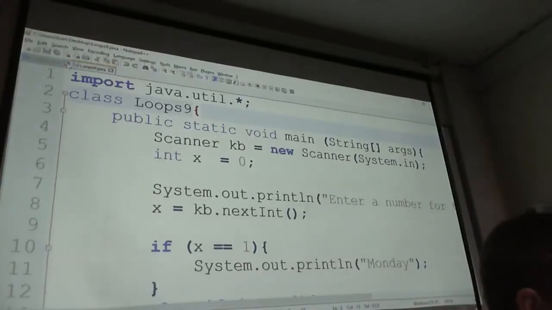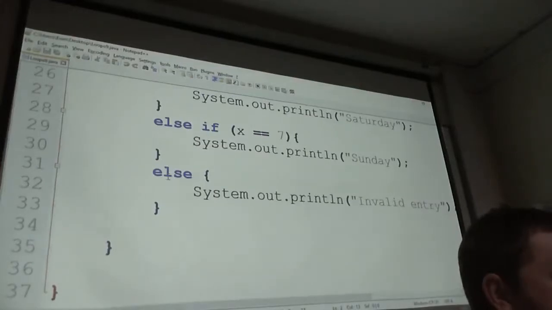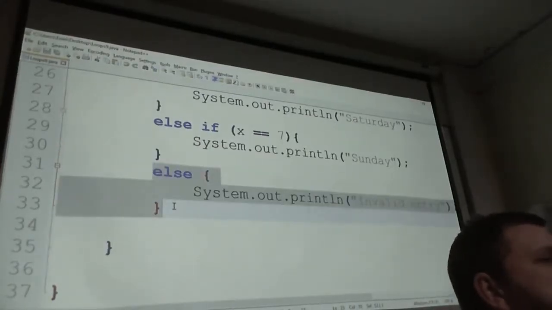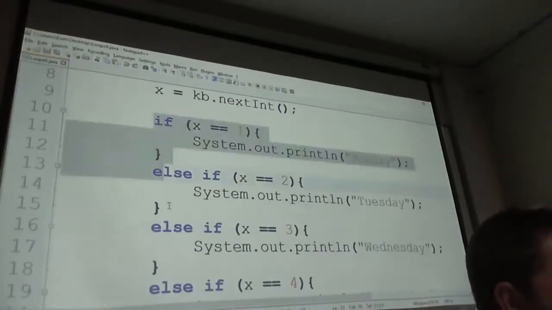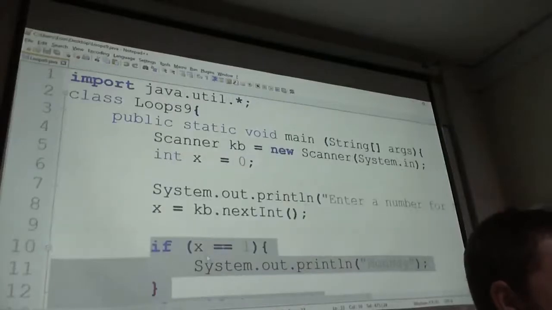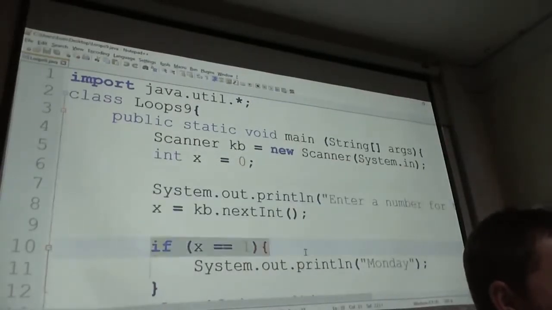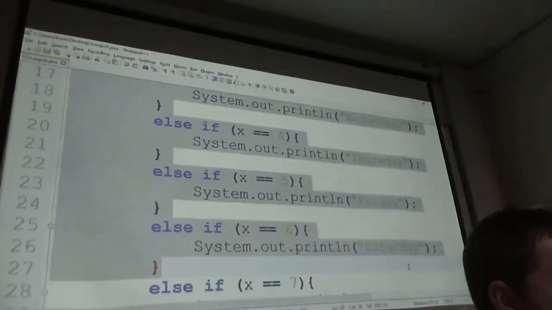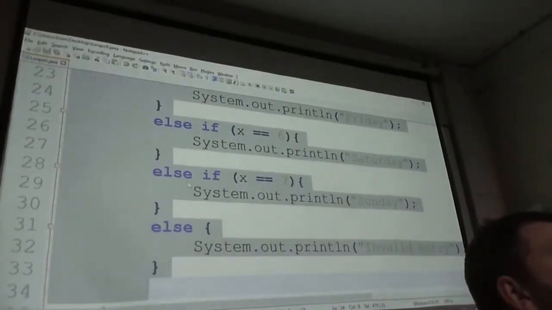So I have the asking the question once done. See, there I have all the statements. And if I have an invalid entry, well then I'm going to need to get them to do it again. So I need to put a loop around all of this. We're going to take in our value first. We're then going to go into a, actually, let's think about the structure. We don't necessarily need to have this part here that I've highlighted in the loop.